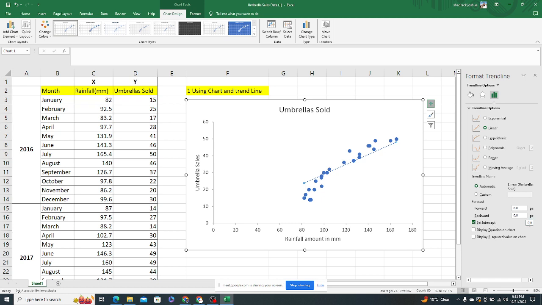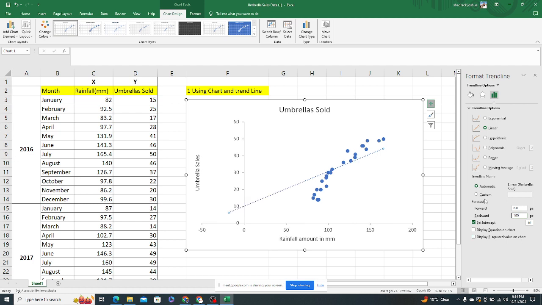If you want it to cut the y-axis at maybe 10, that is at the value 10, even though if we extrapolate still, let me extrapolate it and see if it will cut. Yes, you can see I have already set the intercept.